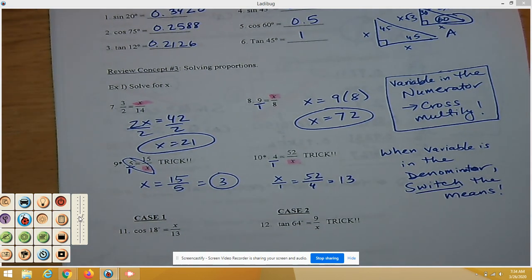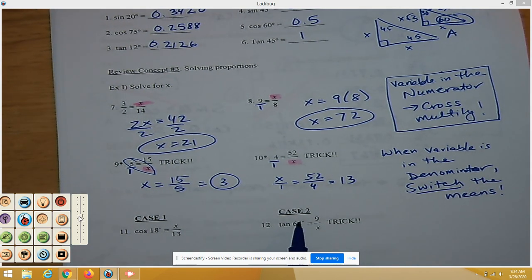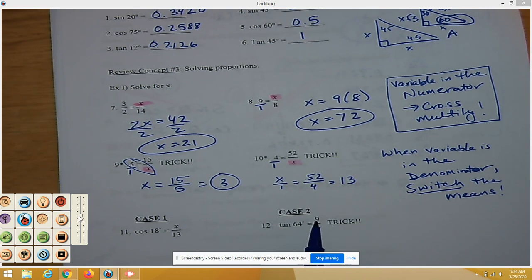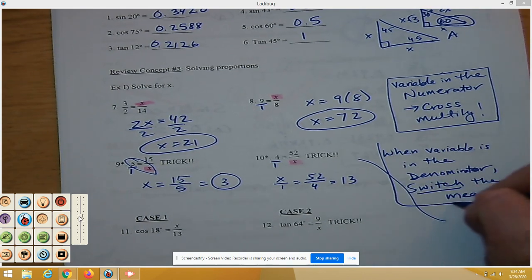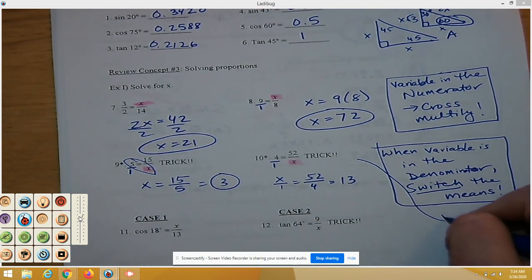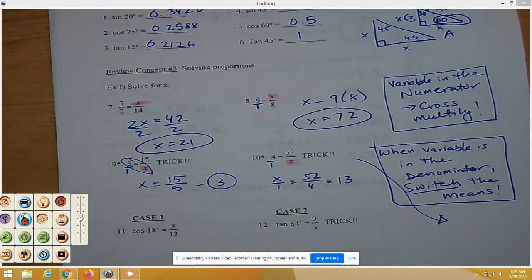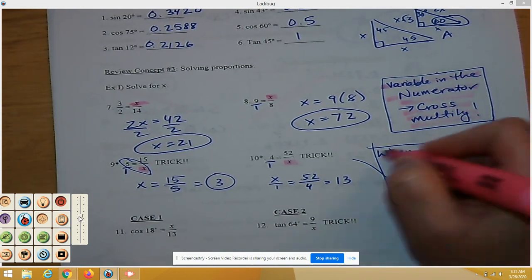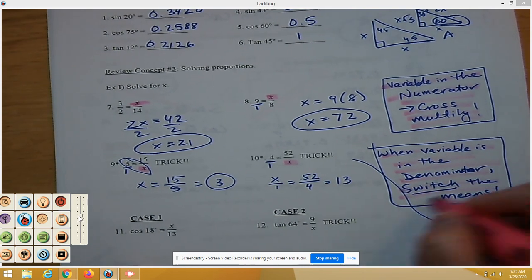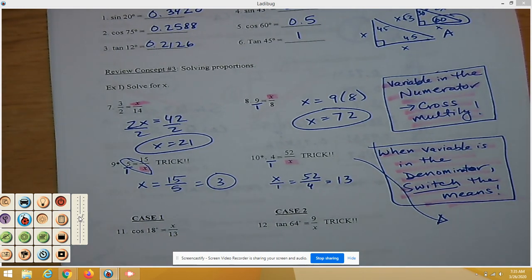Okay, and I'm going to show you the other way that you could do a question like that. So I'll just do it for number 10. So for number 10, I'm going to go ahead and kind of box that. And I would highlight both of those so you have them. This highlighter's not great. Okay, and for me, if you can get all this down, you're going to be in good shape.